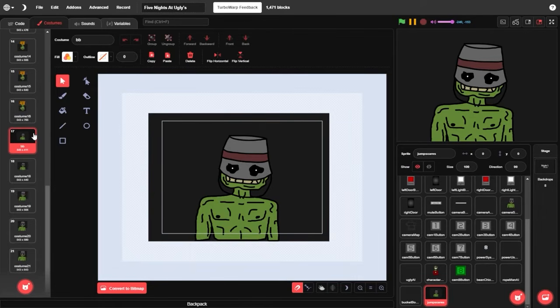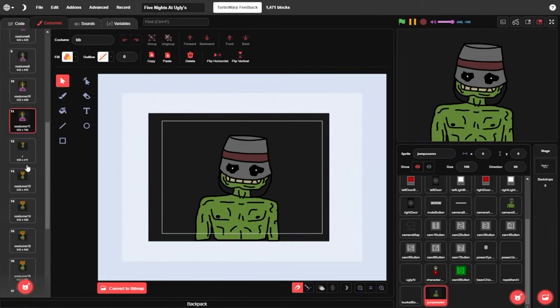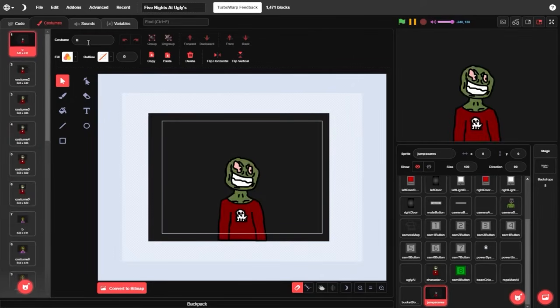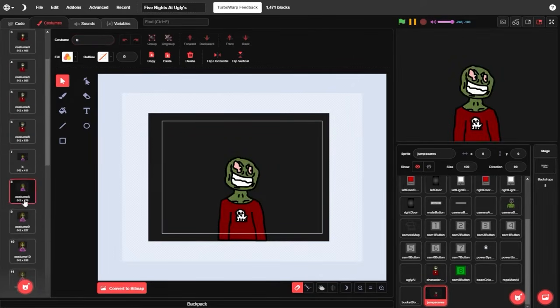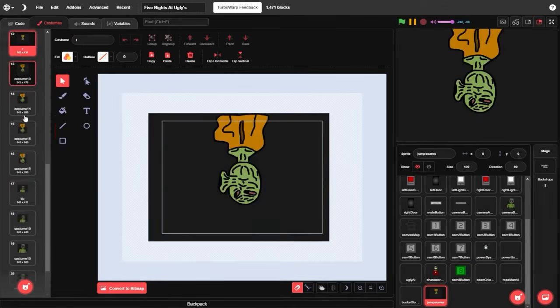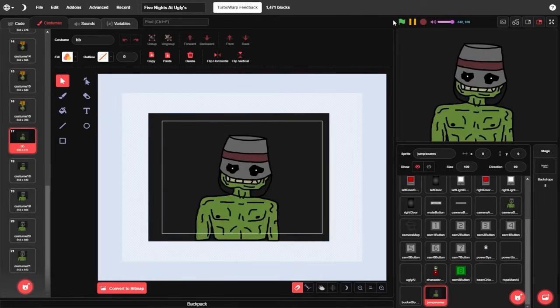Again, I'm doing it lazily just for the sake of this tutorial. So once you get all of your jump scares put in, go to the first frame of each jump scare and name it. I'm naming it U for ugly, the first frame of Bean Chick's is B, the first frame of Rope Man's is R, and the first frame of Bucket Boy's is BB, right? Just so it's easy to find while we're coding.